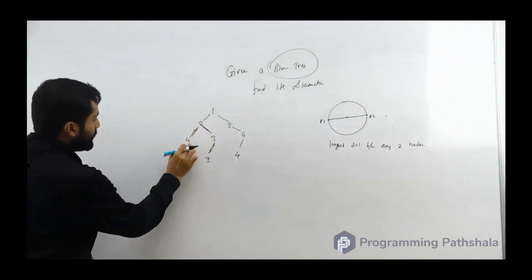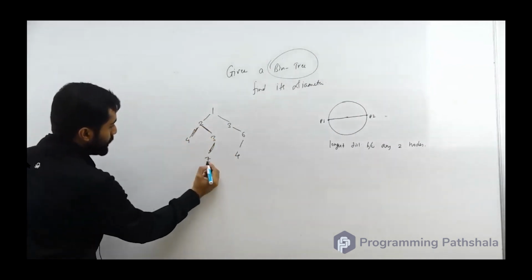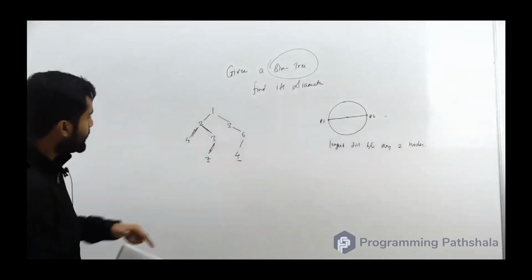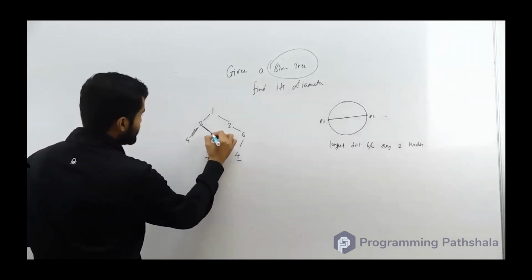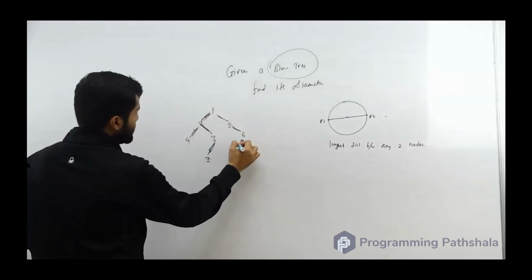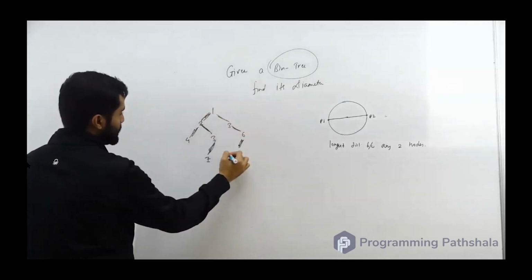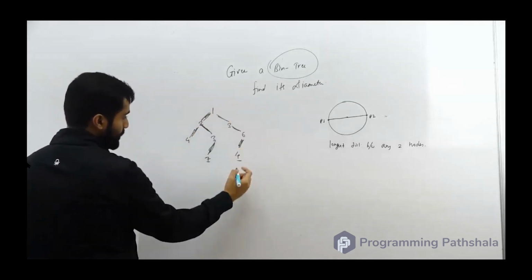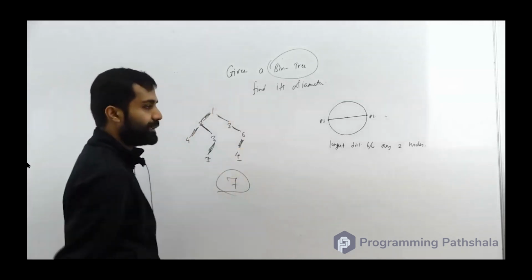But if instead of taking this and this, you take this and this, now can you tell me how long the path is from here to here? So you have to go like this, that, this, that, this, that. So the number of nodes along this path, as you can see, are 1, 2, 3, 4, 5, 6, 7. And this looks like the most promising, the longest path. So the diameter over here is 7.